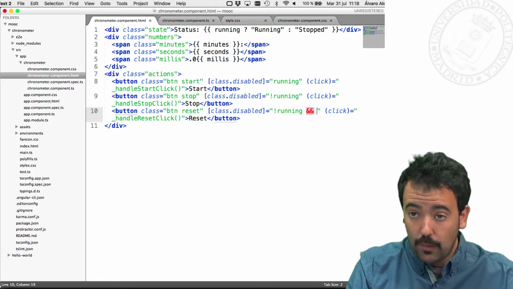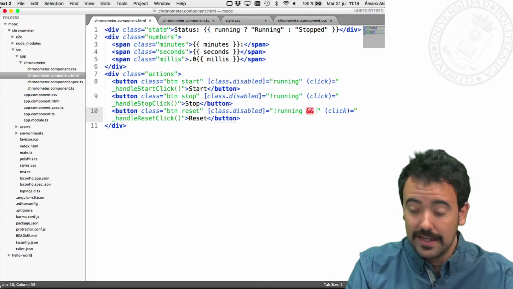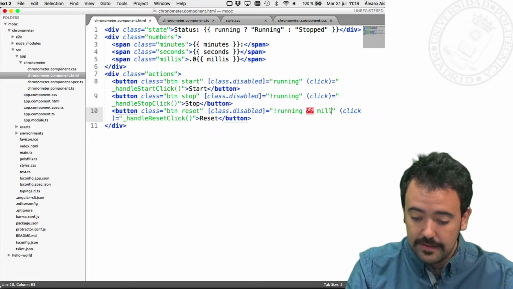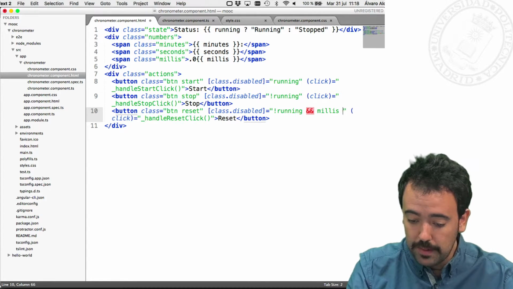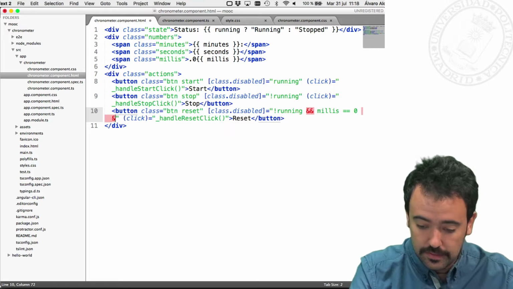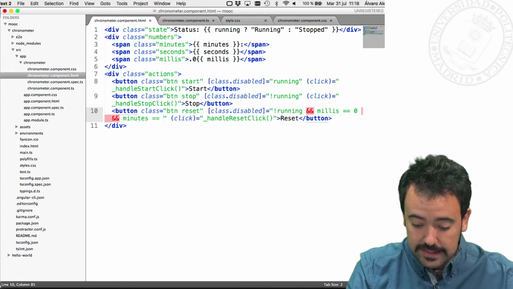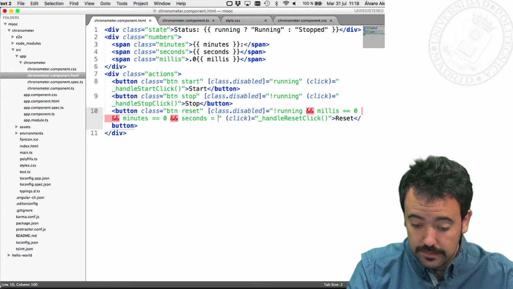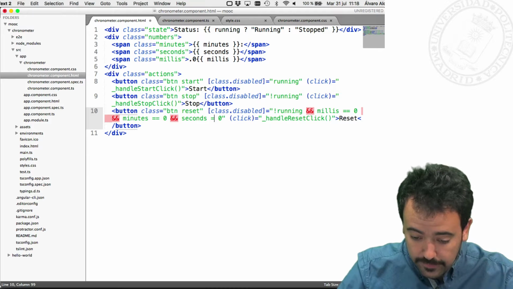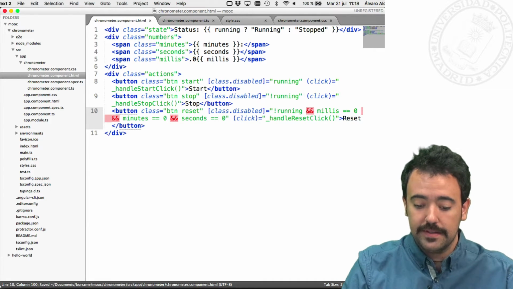So when the application is not running and the value of all the properties, minutes, millis, and seconds, is 0, this button will be disabled.